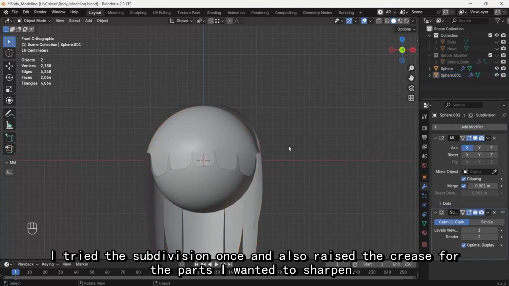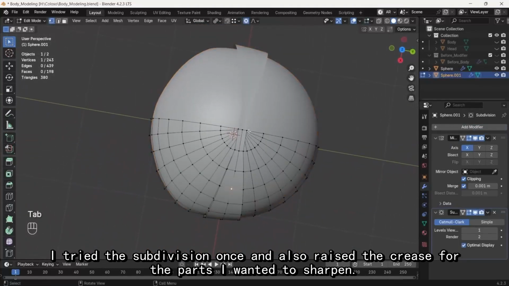I tried the subdivision once and also raised the crease for the parts I wanted to sharpen.